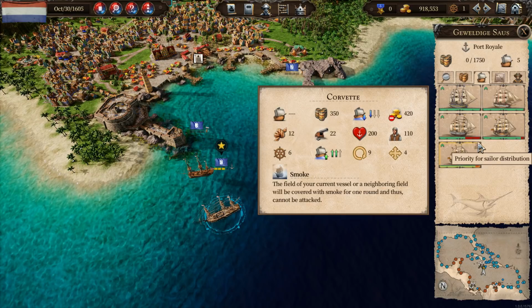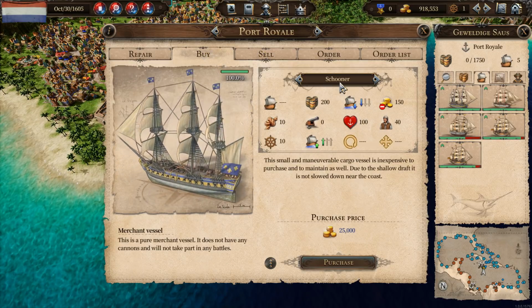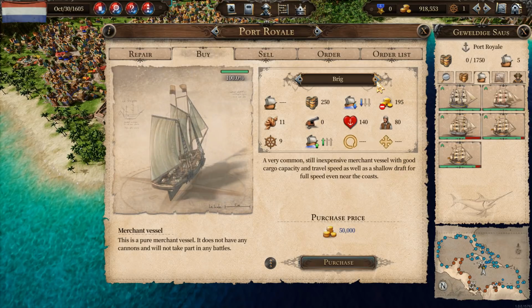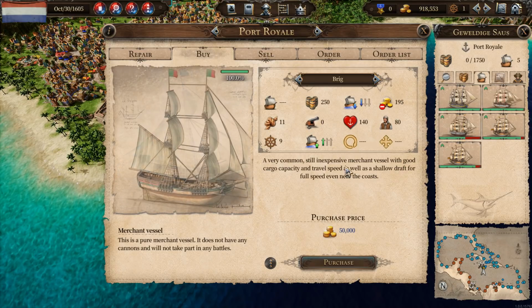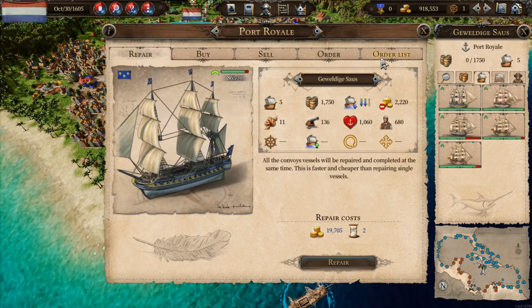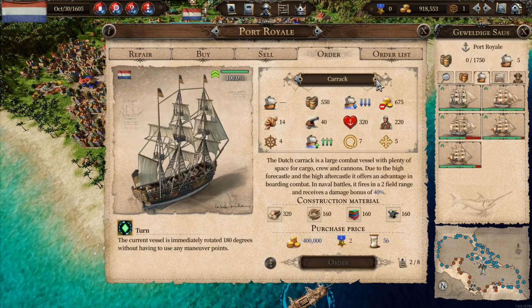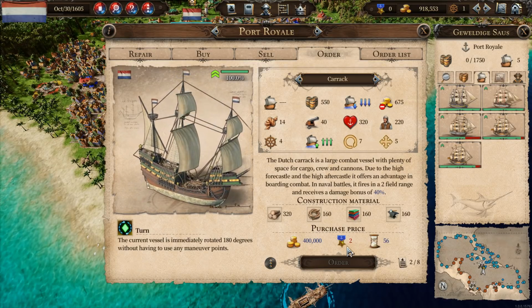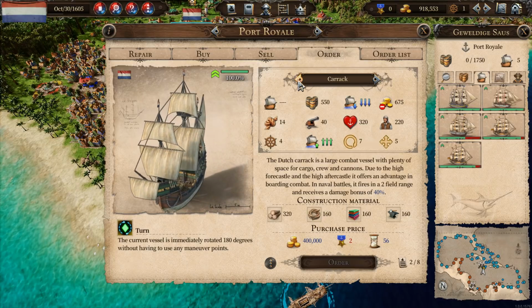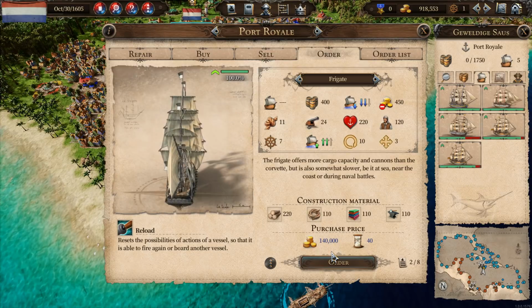And in fact, I would love another frigate. I don't suppose by any chance we can buy a blooming frigate, can we? No, we can't. If I get the chance, I'll buy a frigate. I could probably order a frigate. Can I order a frigate? We've got corvette, frigate, traders float, Carrick. Oh, look at the Carrick. Oh man. But a frigate. I could order a frigate.